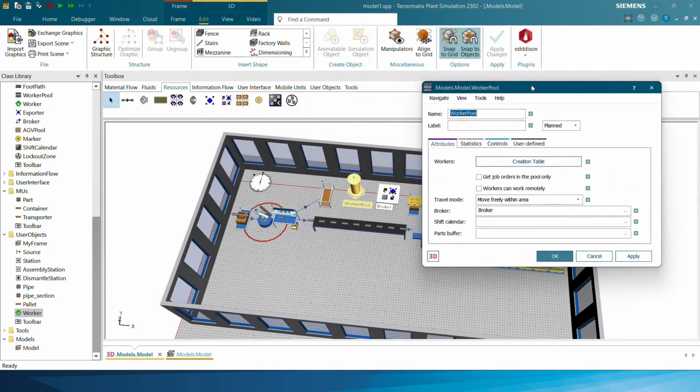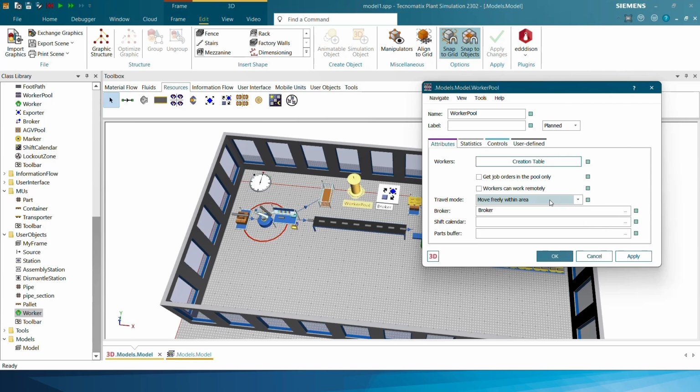When we open the worker pool, we can see that some of the settings reference the broker. That's the same broker object we've already inserted into our model. In the worker pool, the default travel mode is set to move freely within area. This means that workers move freely around the frame, so we don't have to create pathways for them.